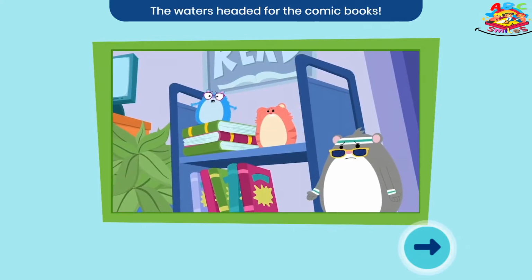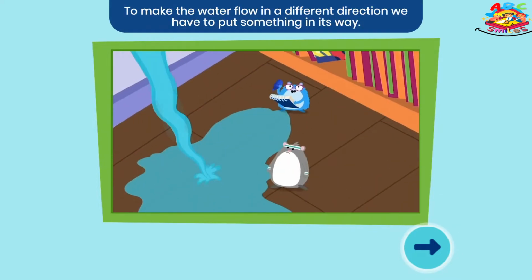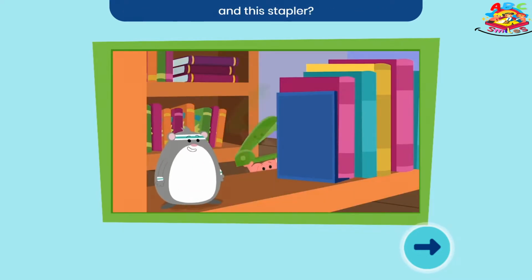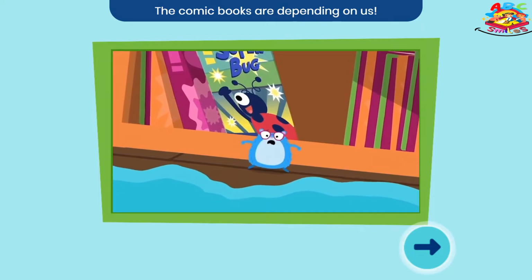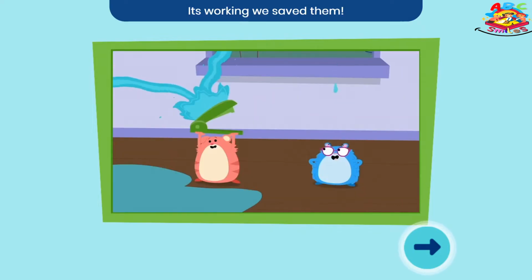It didn't work. The water's headed for the comic books. To make the water flow in a different direction, we have to put something in its way. Oh, how about this bookend? And the stapler. Let's try it. And hurry. The comic books are depending on us. It's working. We saved them.